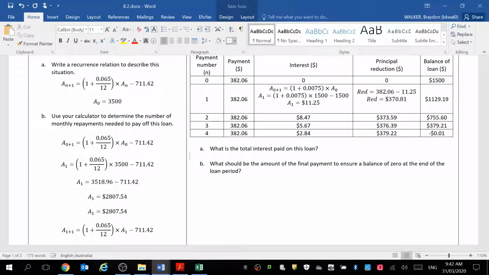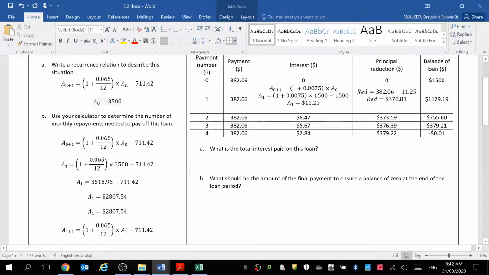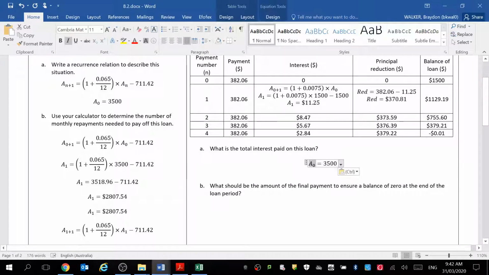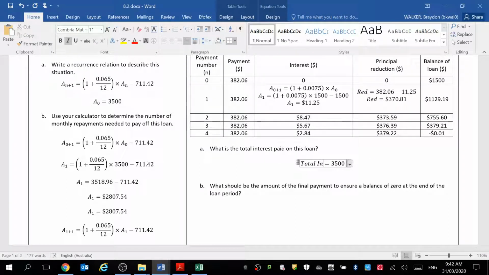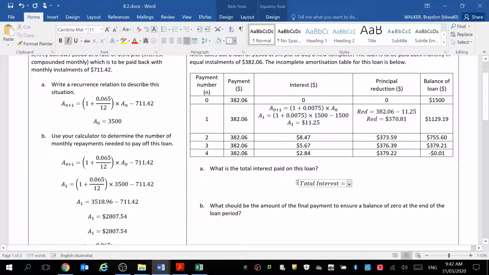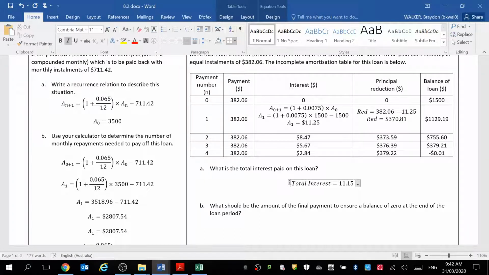Well, using our table here, okay, I'm just going to quickly copy a formula. So, total interest in this case is just going to be the sum of all of these. So that's going to be equal to 11.25 plus 8.47 plus 5.67 plus 2.84.